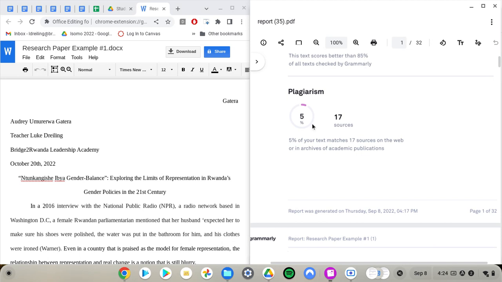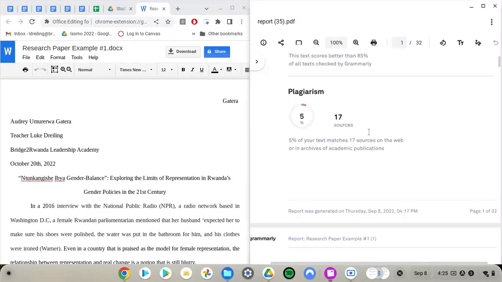Now, you can see in this report, it's indicating that 5% of the entire document is actually plagiarized, which means it's either incorrectly cited, or the paraphrase was not done in a good enough way to make it in your own words. And if it's able to detect that when you paraphrase that it's from somewhere else on the internet, then that means you did not paraphrase well enough. Your paraphrase should not be detected as plagiarism. Now, sometimes it will still detect plagiarism within a quote, and that will be because you either changed the quote a little bit, or you didn't cite the quote correctly. Because if you did everything correct, then it should not come up as plagiarism.